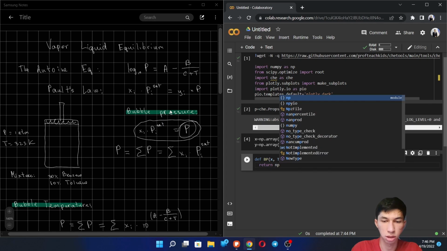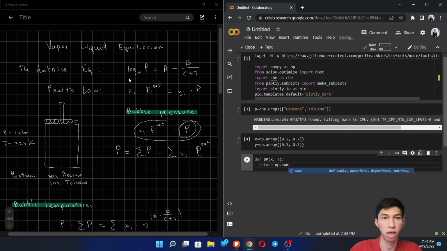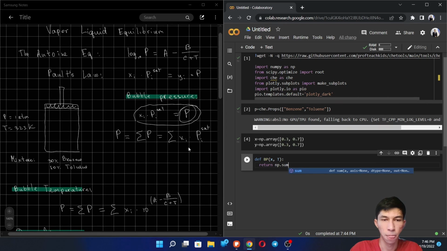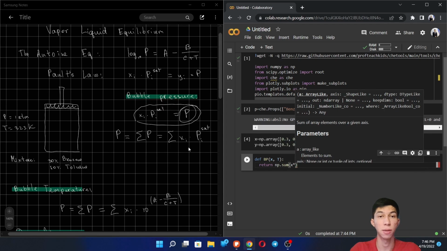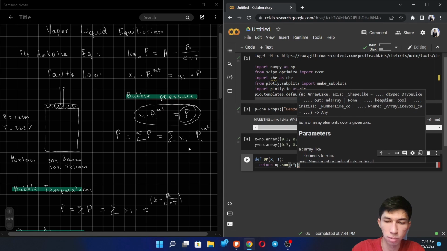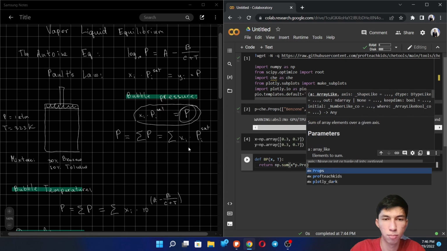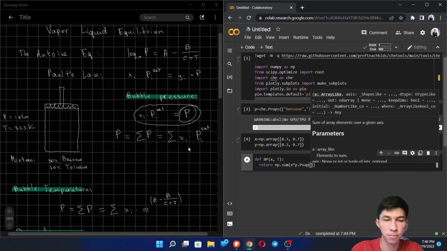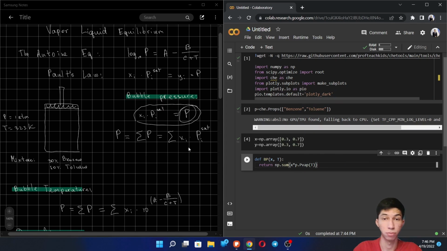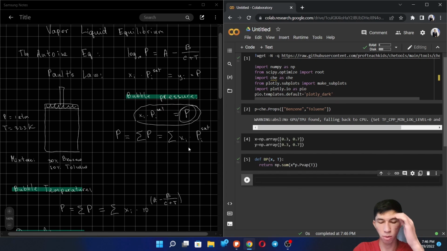It's going to be numpy sum, because it's in the form of a sum, of x times the saturation pressures. We can get that from CHE tools, so it's going to be p dot props, pvap at a specific temperature. Let's just run it. Now we have our first function to calculate the bubble pressure.